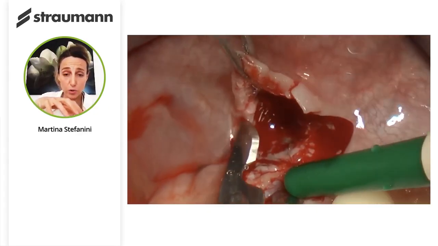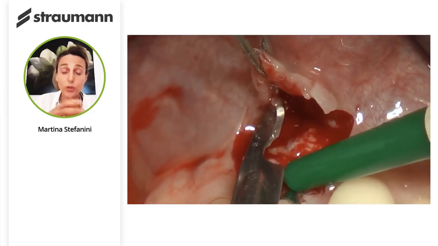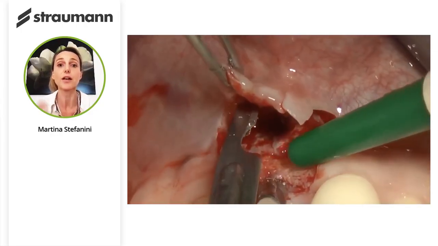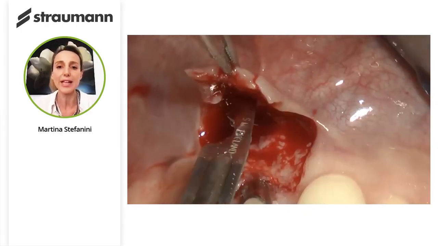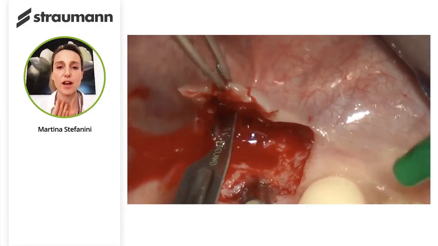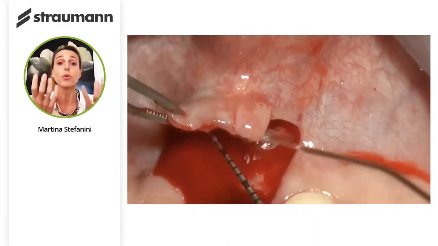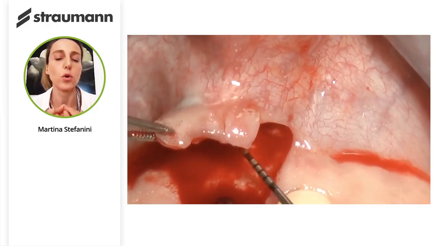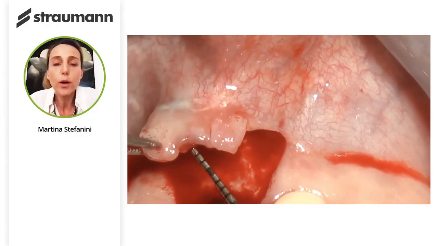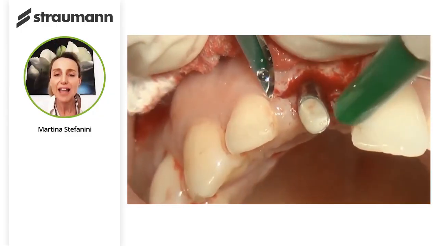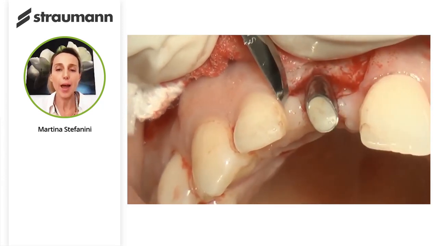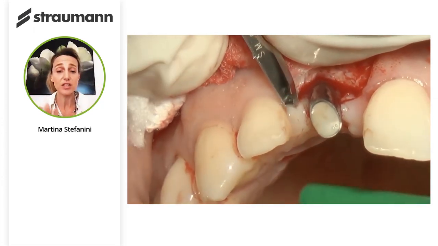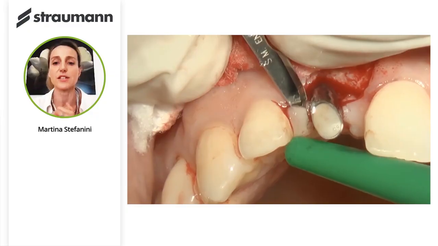Once the alveolar mucosa is detached from the deep insertion, you can change, as you can see here, the angulation of the blade and use the blade parallel to the external mucosa. In this way, you completely remove all muscle insertion from the alveolar mucosa. And this is the only way we have to release our flap, to obtain a flap without any tension, because it's free from all muscle insertion.